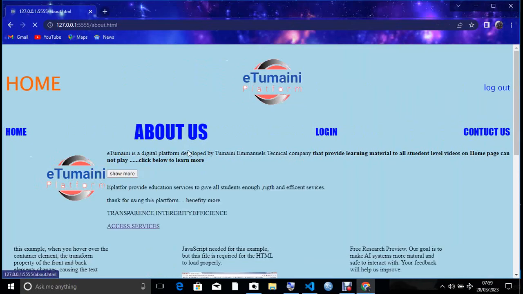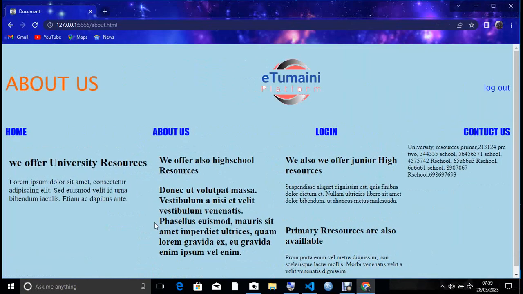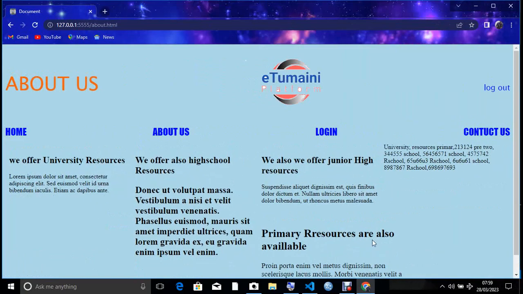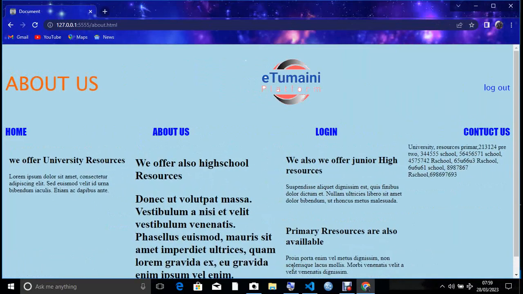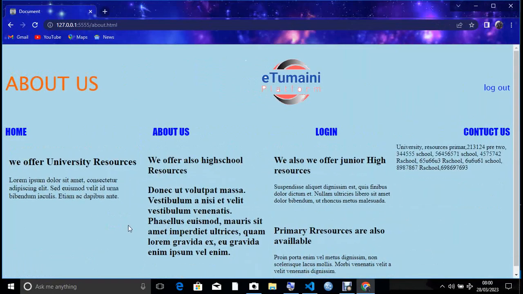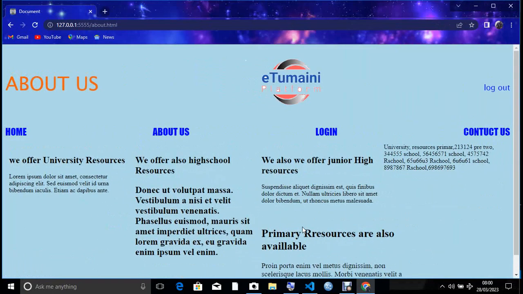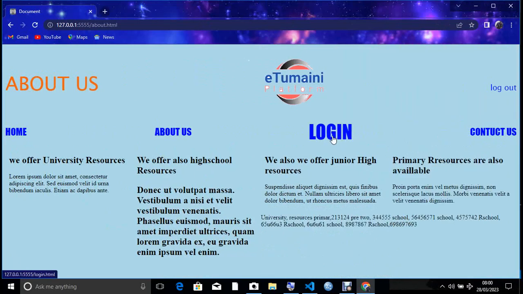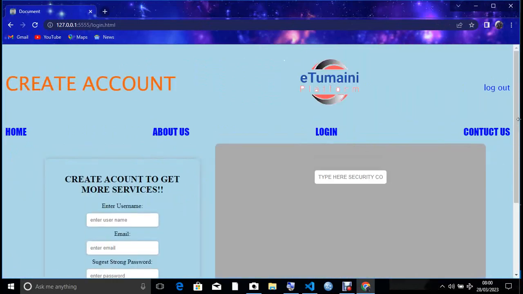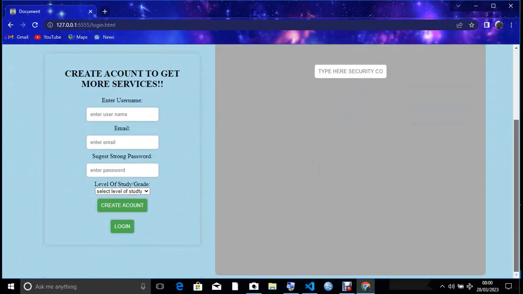Then about us, these are just columns, just paragraphs which have been arranged in flex direction, where I said the flex direction displays items from left to right. Now let's look at the login form, and we finish with the logout. Then we'll be done to create such a website. Now when I place a cursor on it, I said that it will increase in scale.